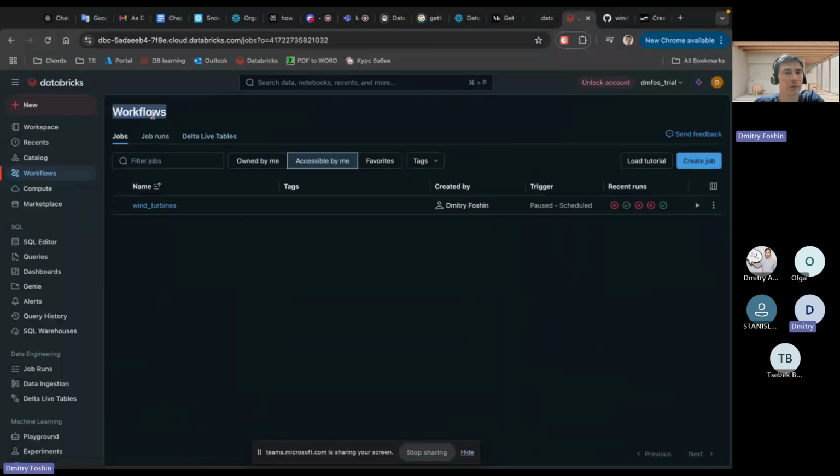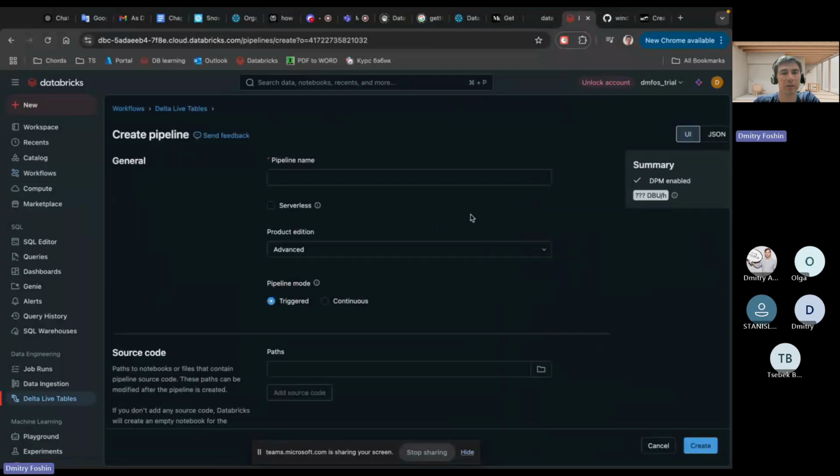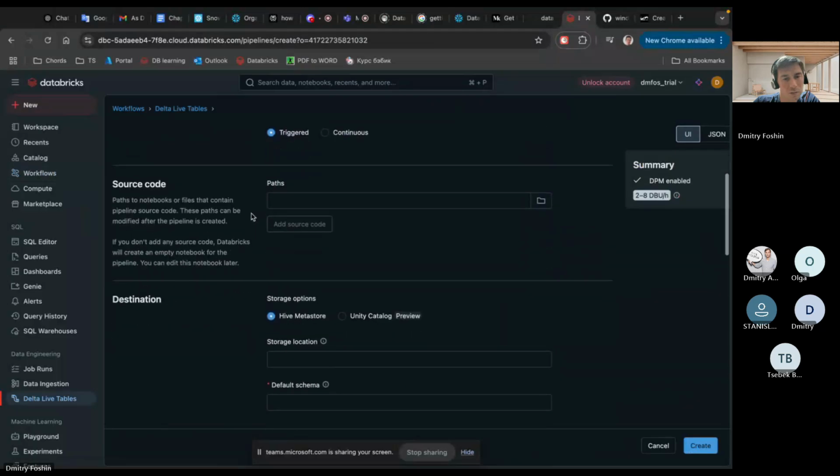But I think it's called workflows also because here you have delta live tables. So probably then you can orchestrate, you can create a pipeline. And then I think in a pipeline, you can run multiple jobs in order, like your ETL. Yeah, you can have the job from here, and on top of that, you may have delta live tables, and all in all, it will be a workflow or pipeline.